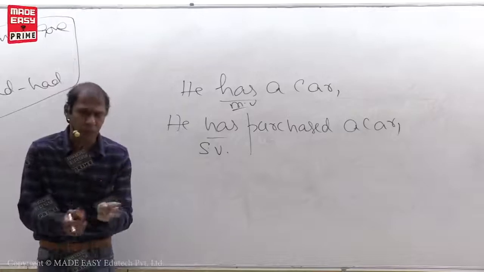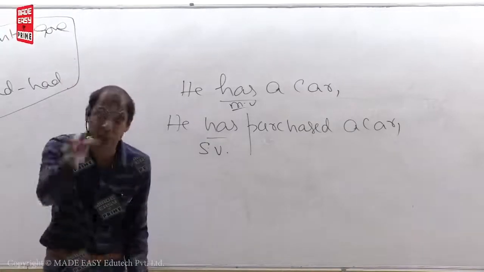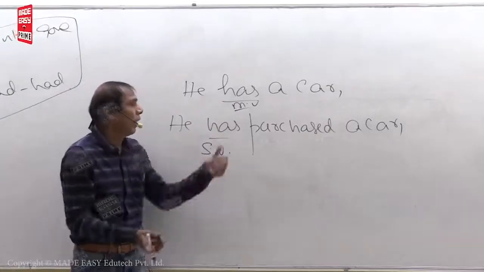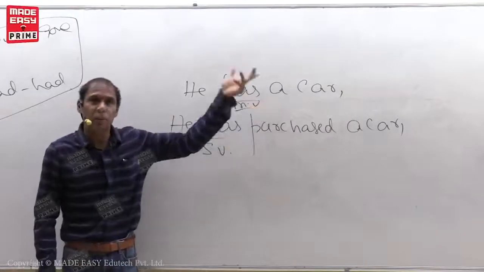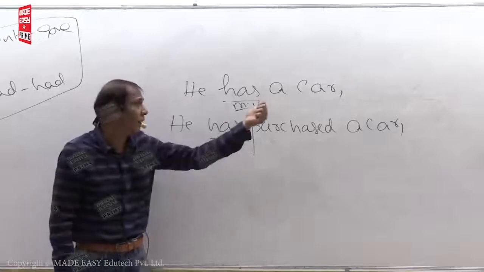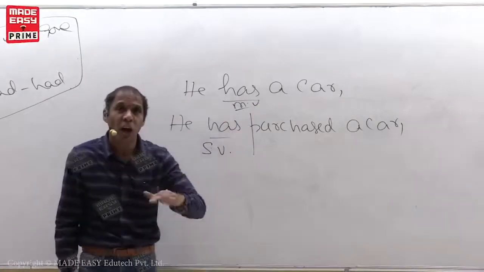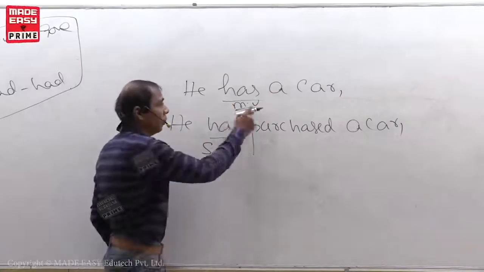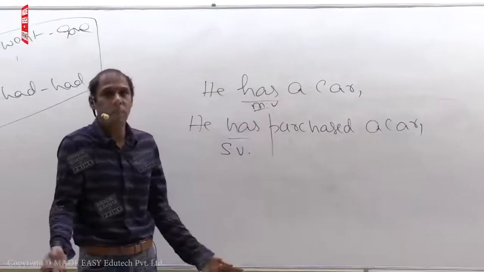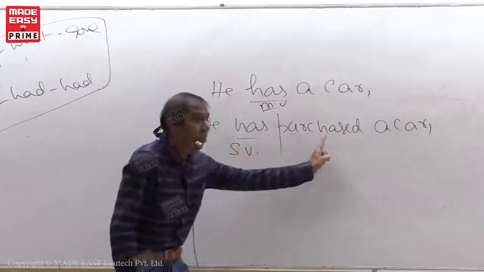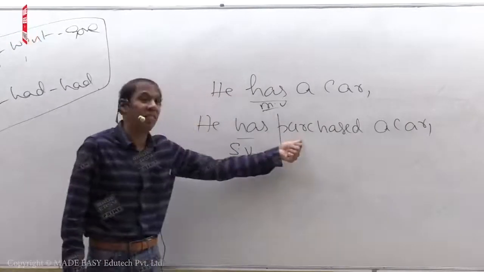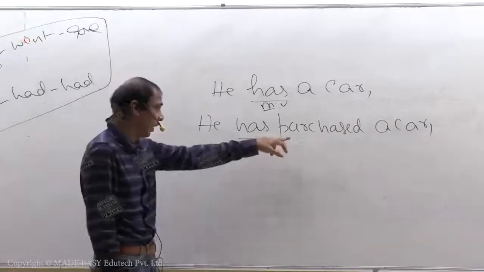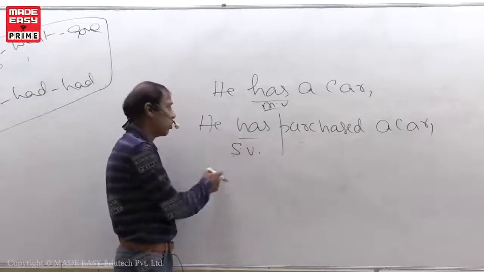For example, if you are getting confusion with understanding the meaning, here is the best technique. He has a car. See, is any other verb here? There is no other verb in this sentence. If there is no other verb in the sentence, these three are main heroes, main verb. He has purchased a car. Another verb is there in this sentence. If any other verb is there, these three are side heroes, special verb. That's all.